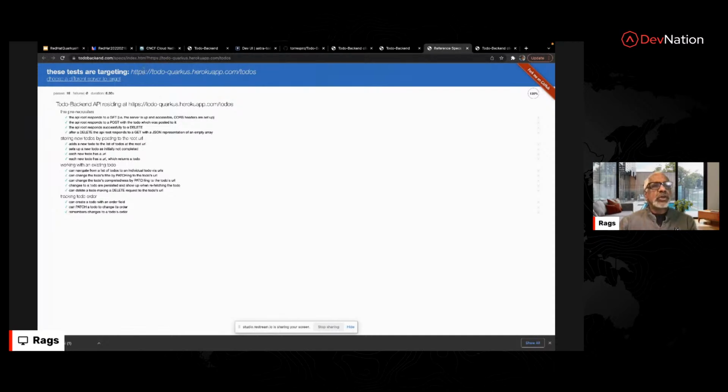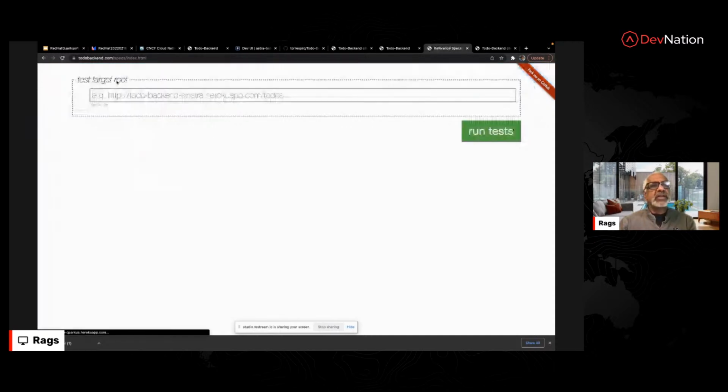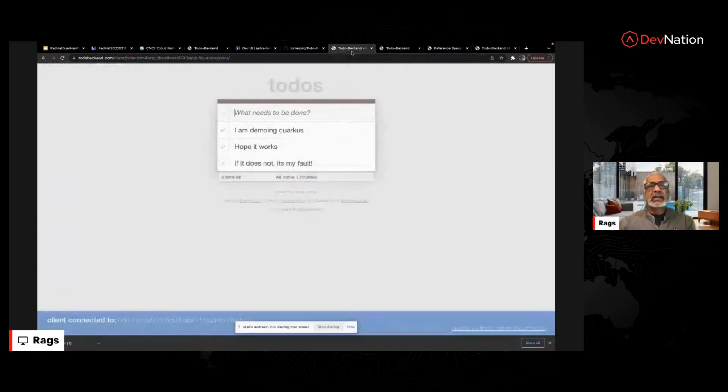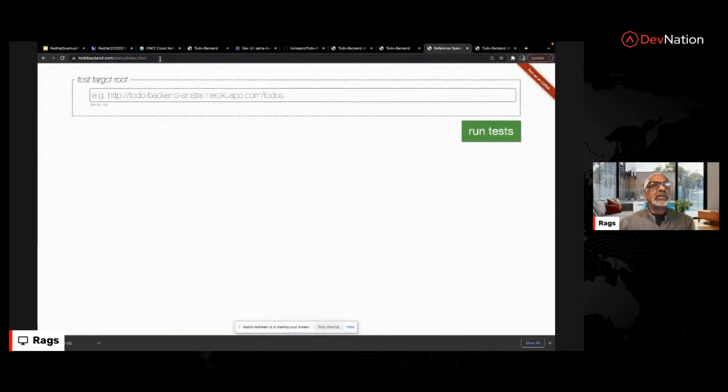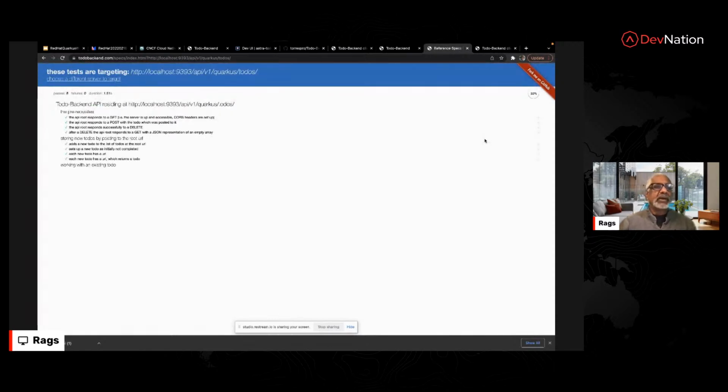So it's validating this so that any service can call each other and your microservices approach is validated. Okay, so now what I'm going to do is I'm going to choose a different server to target. Okay, and to pick a different server, I'm going to go back, grab this URL which is running on localhost, right? And see if I can plug this in here. Okay, where was this? Right here. Okay, and hopefully it will validate, right? So if I put it in here, let me see if it works. All right. So now it's essentially validating the specs from my localhost.